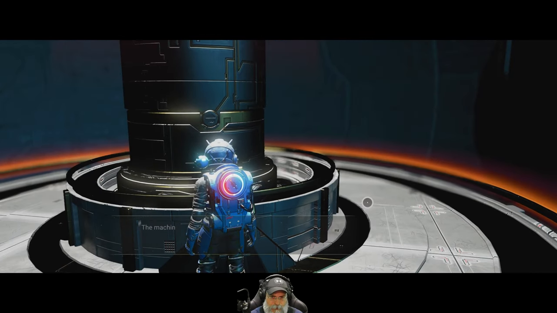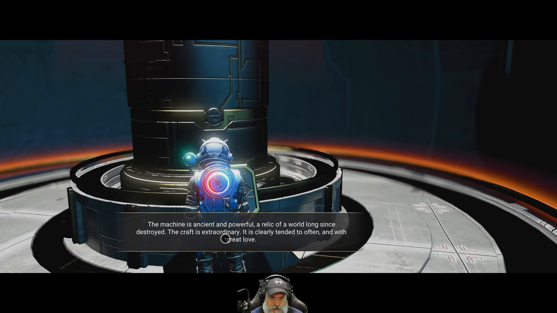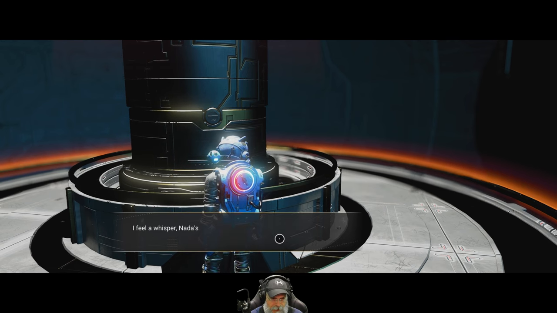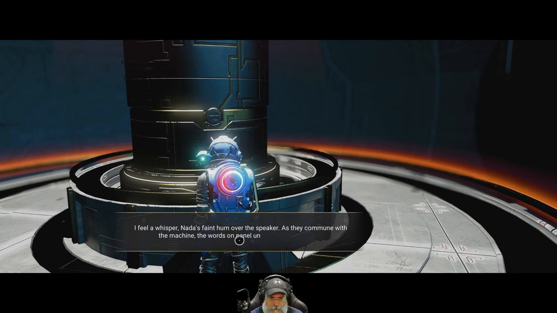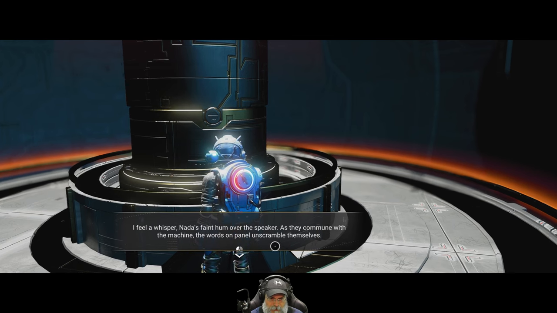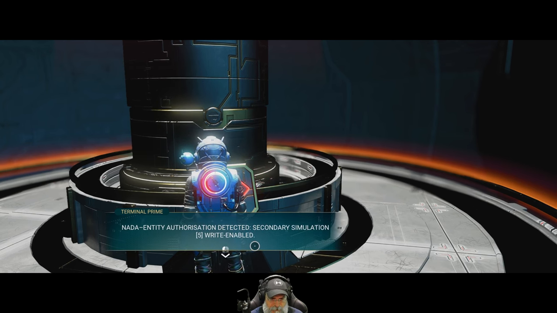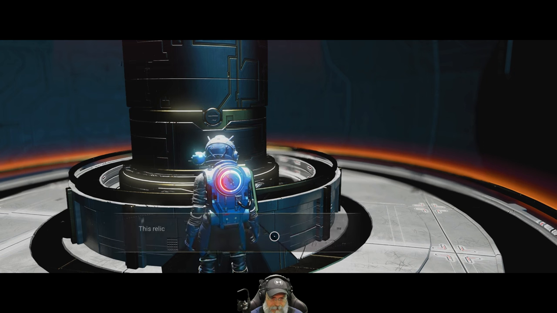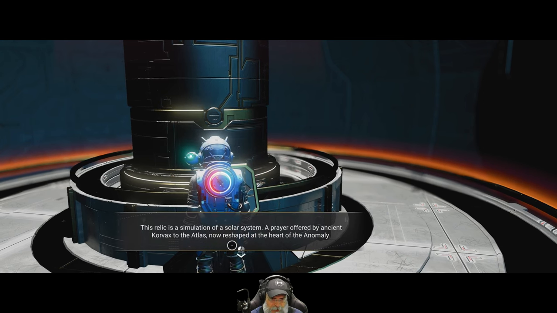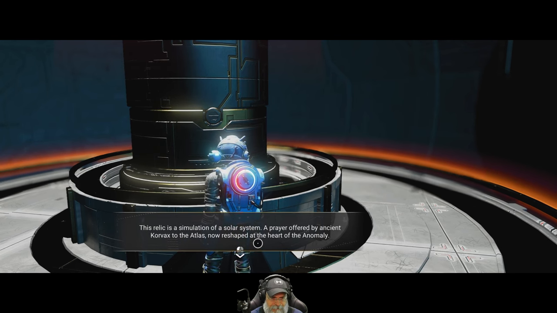Terminal Prime. The machine is ancient and powerful, a relic of a world long since destroyed. The craft is extraordinary. It is clearly tended to often and with great love. I feel a whisper, not a faint hum over the speaker. As they commune with the machine, the words on the panel unscramble themselves. Nada entity authorization detected. Secondary simulation write enabled. This relic is a simulation of a solar system, a prayer offered by ancient Korvax to the Atlas, now reshaped to the heart of the anomaly.